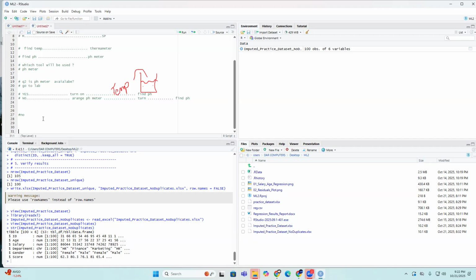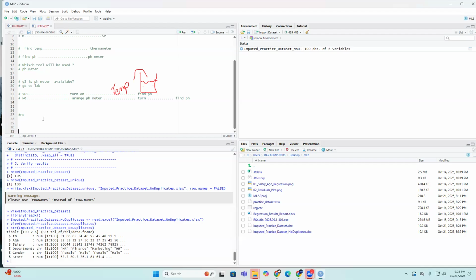We have not discussed with the lab attendant or the supervisor whether a pH meter is available in our lab, because in each lab the supervisor or lab attendant has a stock register. Everything is written on this register or PC, so you can find easily whether it is available or not. Your answer is no, we have not discussed with the lab attendant.